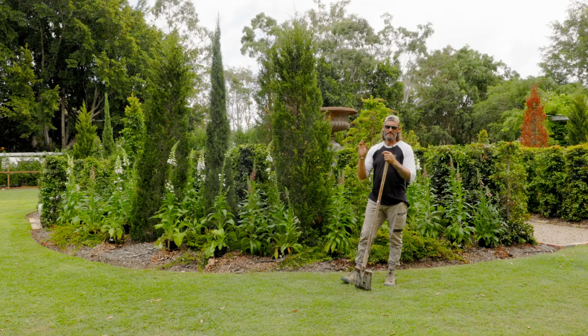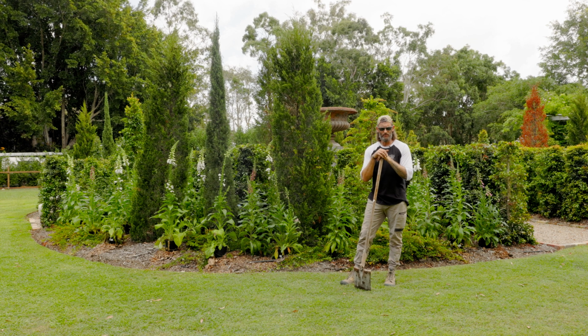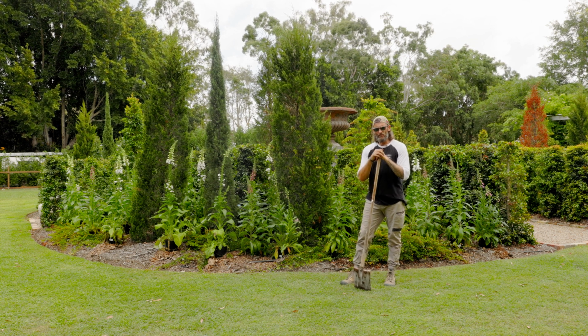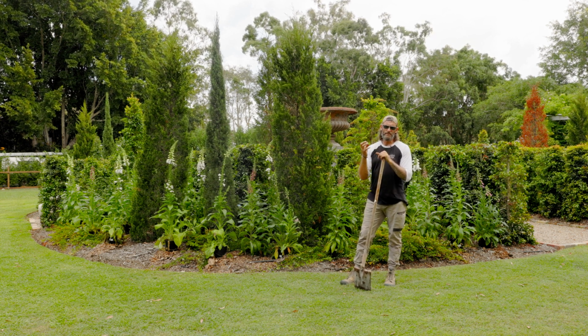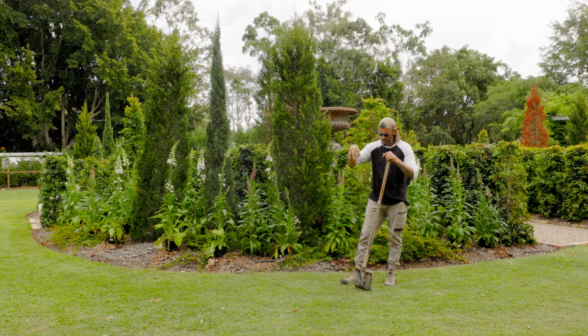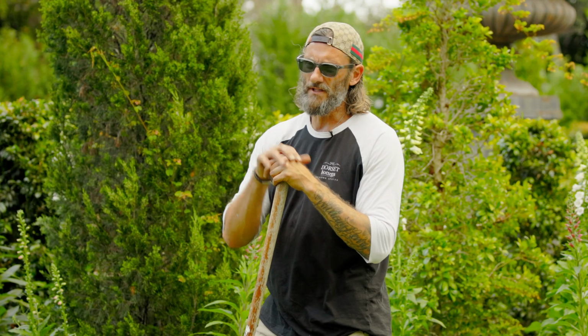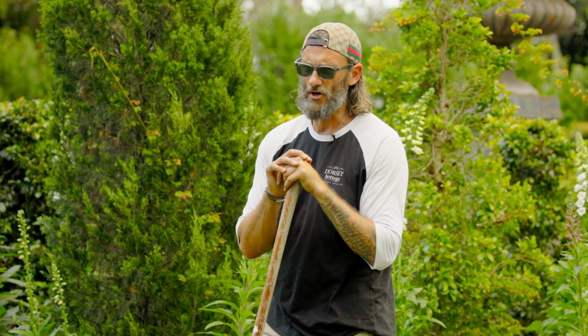If you treat every single plant in, say, a 300 odd plant installation like that in the same way, it won't just be beautiful, it'll be really beautiful. So this is just those little small tweaks. Fingers around, nice and gentle, remulch, and then a really beautiful soft soak with the hose on very low, like a trickle.